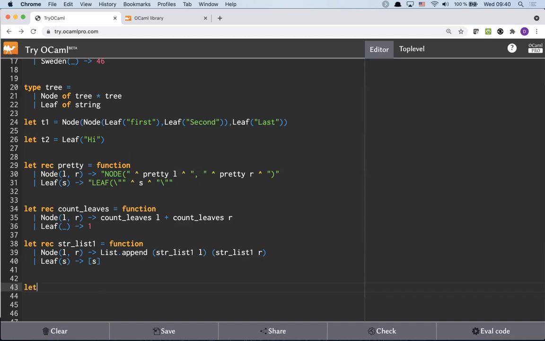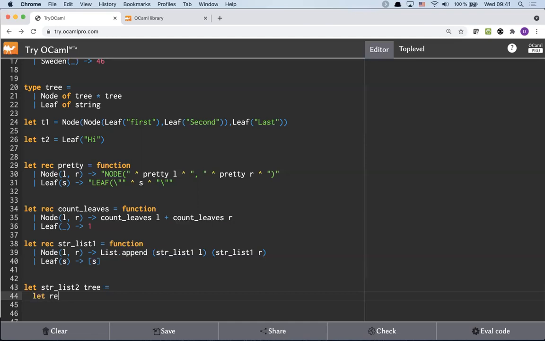All right, so let's do this and call this string list 2, and then we have a tree. Now we can just give it a tree. We want to have this accumulator pattern, but let's do it with a nested function as we did in the previous one, so you don't have to provide this accumulator start value from the outside.